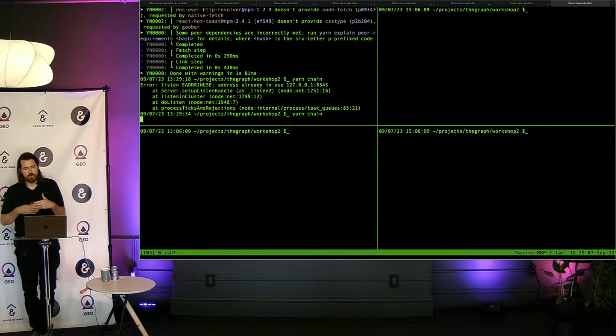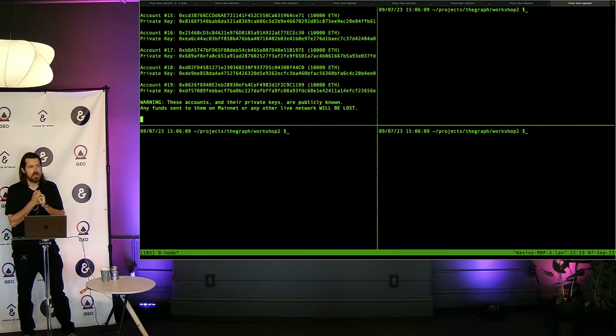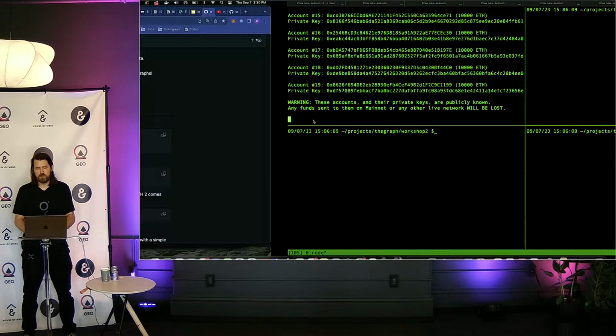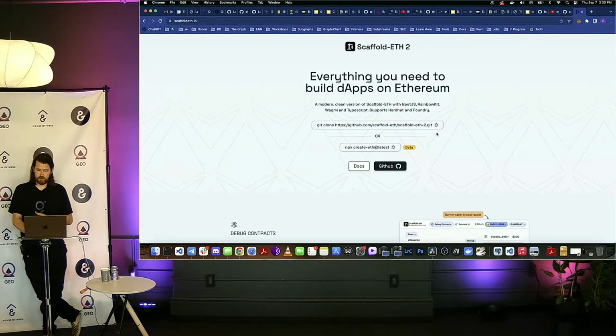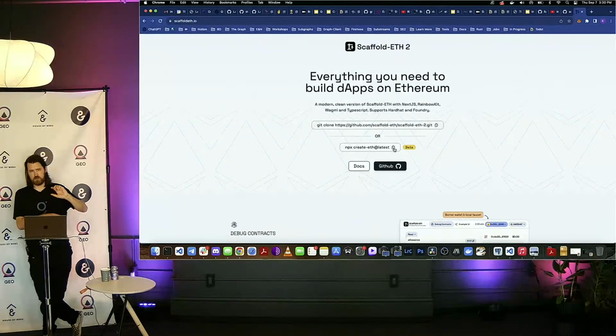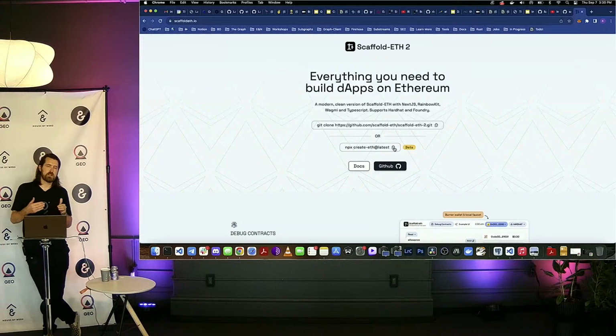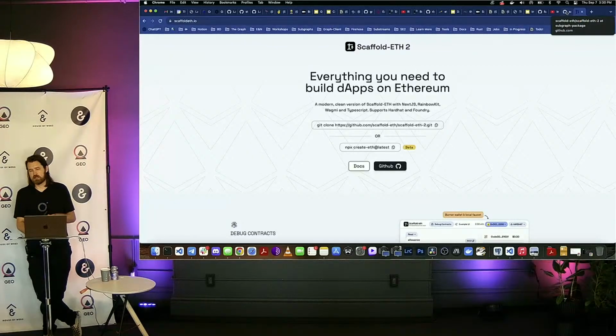Okay, Yarn chain. So there is a special build of Scaffold ETH that you can execute from an npx command. So I'm just going to show you this for the future. If you're building a dapp, you can either clone the repository, like I'm doing, or you can use the npx command. npx is a way for you to initiate a directory without having to do any kind of git checkout. It just installs it based off of the npx package. So there is a create-eth package that you can also run. If you prefer Foundry, you can run this command here, and you can spin up Foundry instead of Hardhat. But what we're going to do today is all going to be based around Hardhat.